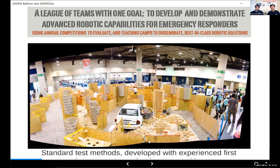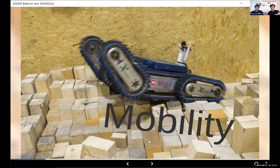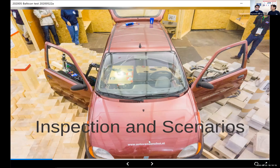You can see we've got a car right in the middle of the arena — that gives you an idea of scale. We have all kinds of tests: we test mobility, we test sensing, we test manipulation. The performance of these robots should be in no question with regard to their applicability to the real world. They're still performing standard tests, but now in a way people can relate to — you have a car crash and hazardous materials, and these robots demonstrate they can actually do it.